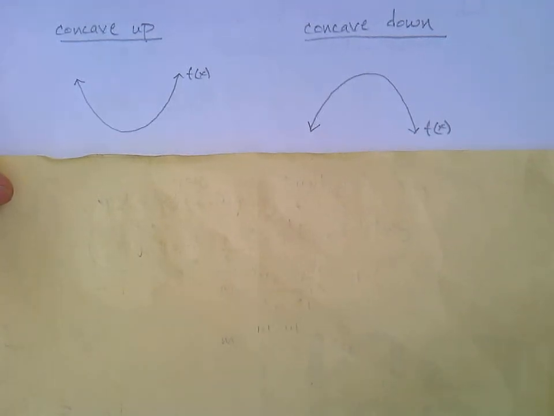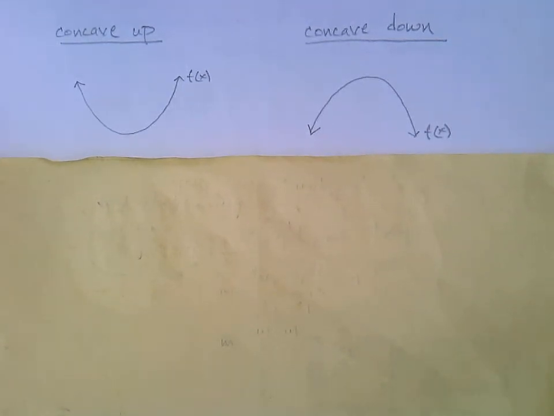Hey, we've talked about increasing and decreasing. We've talked about finding local maxes and mins. Our work is done, right? No, there's more we can do. We will be able to find the intervals where a function is concave up or concave down. Now, these are new terms for us when we get to calculus, so let's take a look.